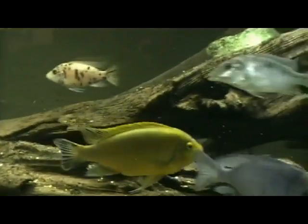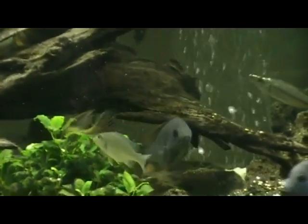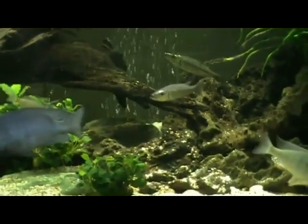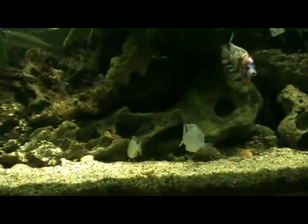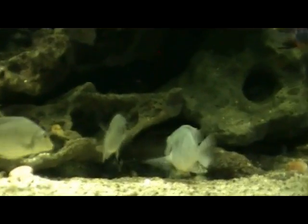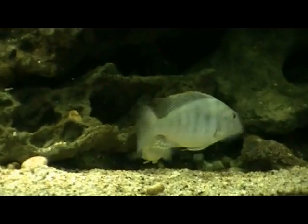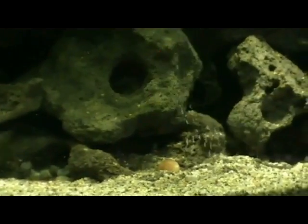The nice thing about this group is that I've been able to add to it, onesie twosies. A lot of times you don't get to do that with big centrals and stuff. You try to put together a group right away and let them grow up together. I tried that here, but it gets expensive. I've been fortunate. I've been able to add small groups of fish at a time and been pretty successful. As the group got large enough, they just didn't seem to notice the new guys so much.